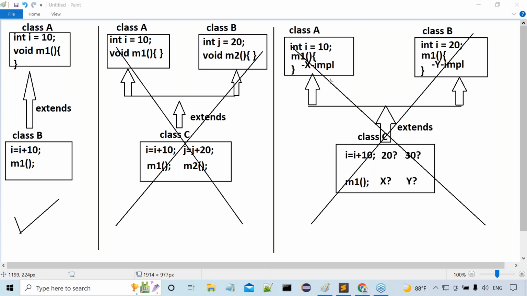Directly it will take that value without checking the second superclass. In the case that I is not available in the first superclass, then it will go to the second superclass. There, if it exists, then it will collect it. Of course, if the same variable is available in both superclasses, first priority will be given to the first superclass only. It will get the value from the first superclass. In that way, the tracing is going on.